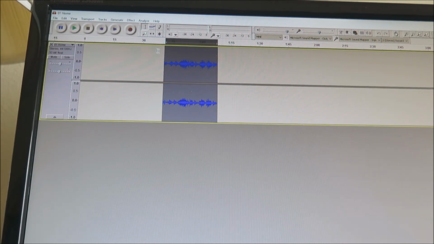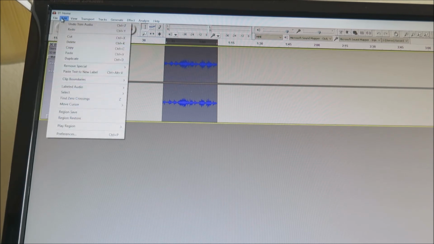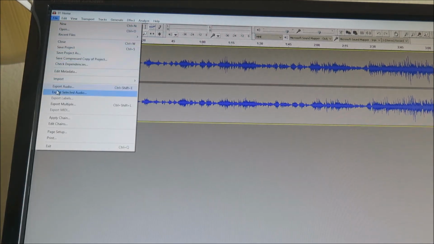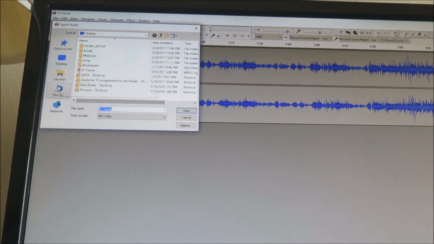I tend not to use that so much though, because if I want to save just a small portion of it, I can also highlight that and click Export Selected Audio, and that will let me save just that portion as a separate file. Or I can export audio, which exports the entire file.